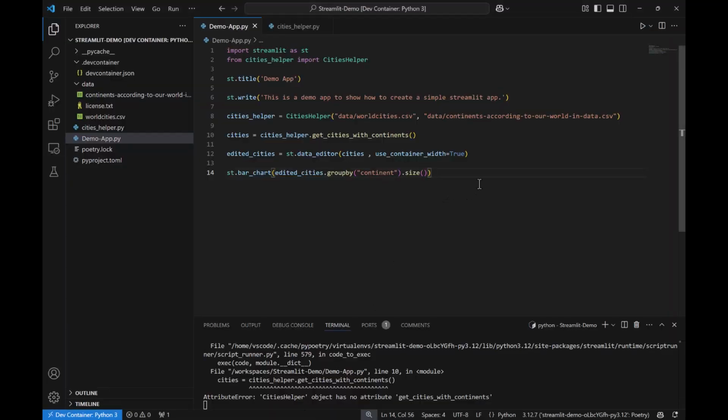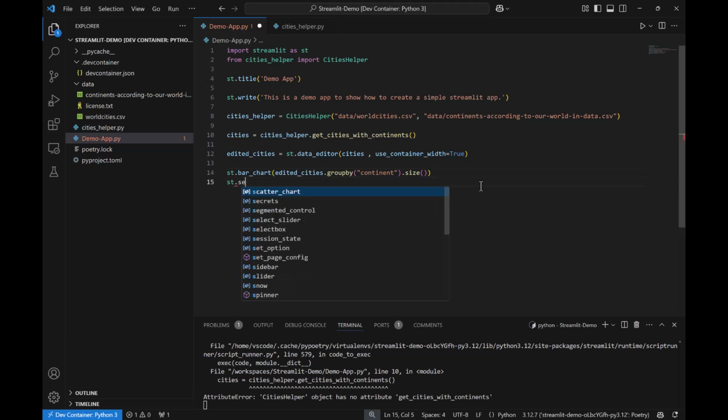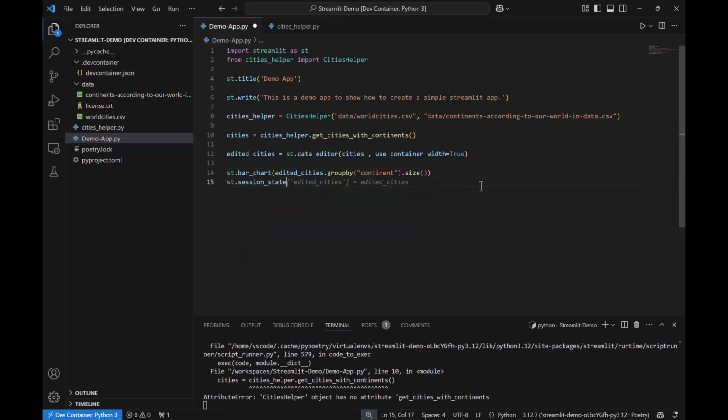How this works is that each time a change is made on the application, this can be anything, pressing a button, updating a data value, or adjusting the filters, the entire Python script is rerun. This allows you to dynamically update things and see the changes propagate throughout the rest of the application. This does have implications for how we retrieve data, and means that you need a way to store state so that things aren't reset each time the script reruns, but I'll go into that in much more detail in my next video.